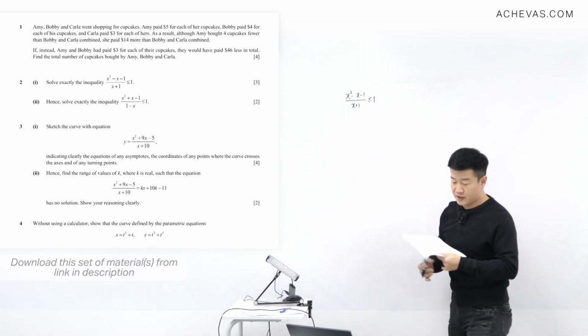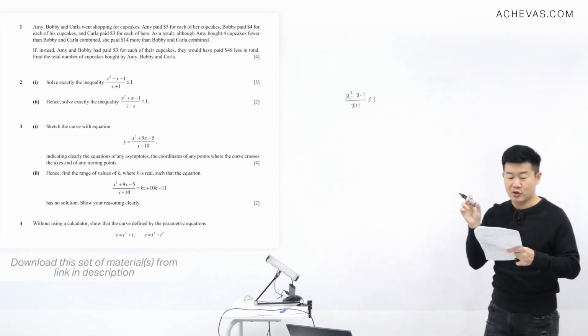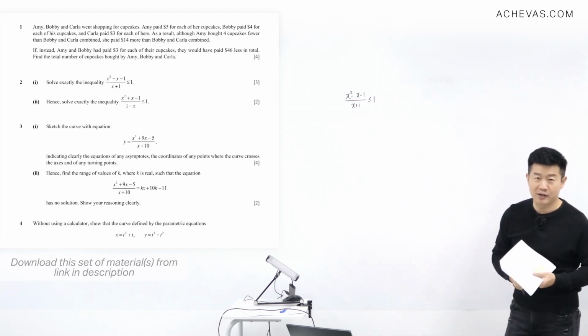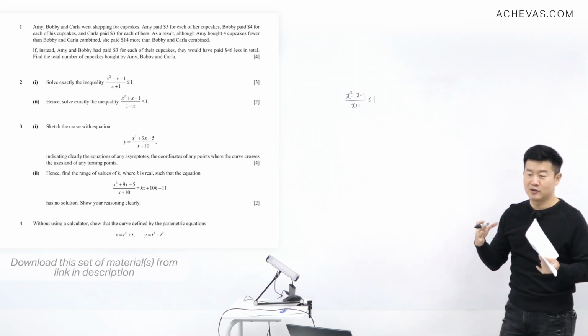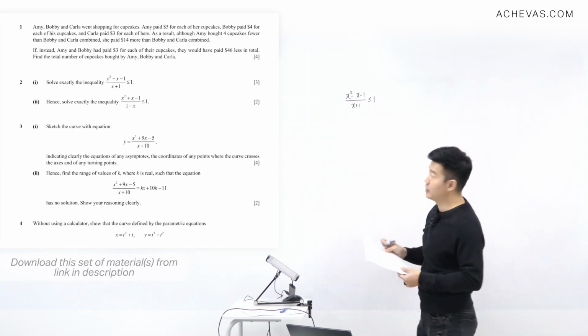And according to the question, we are just supposed to solve this inequality, but the question mentioned that we are supposed to solve it exactly, which is a hint that we should try to solve this algebraically instead of using the graph, just in case the graph gives me solutions that are not in this exact form. So let's try to solve this algebraically first.